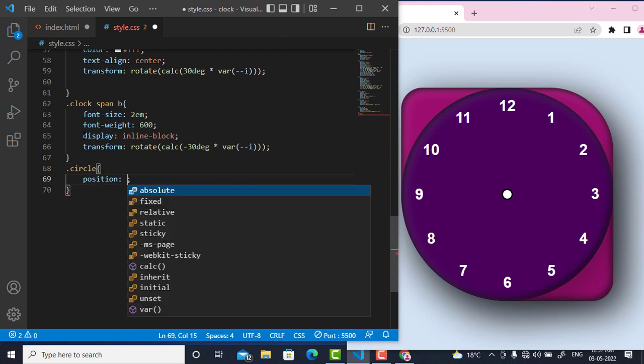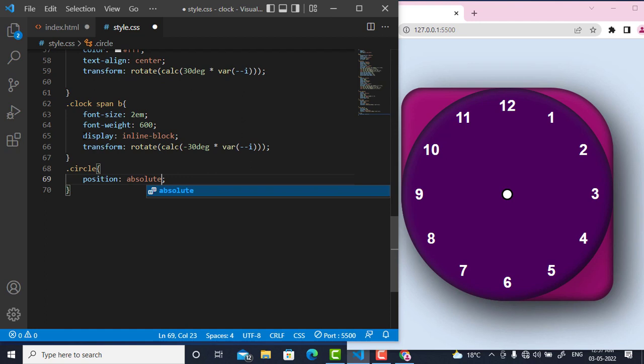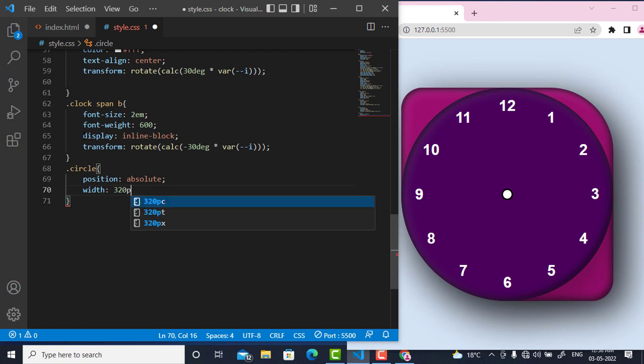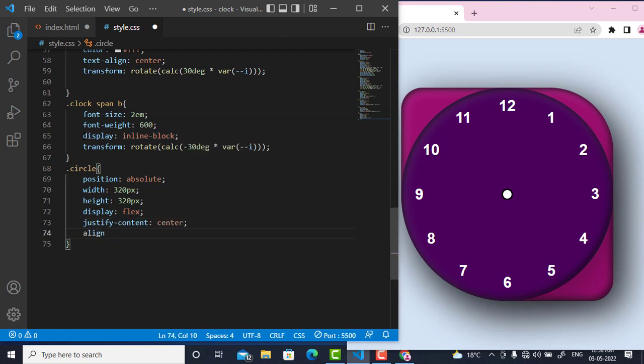Position absolute, width 320 pixels, height 320 pixels, display flex, justify content center, align items flex-start. Basically I have given height and width to this circle, so this is not actually the circle shape at this time, but this much of square is formed.